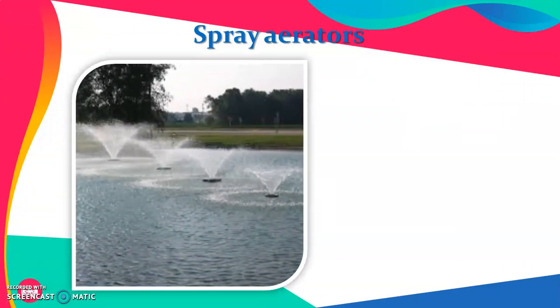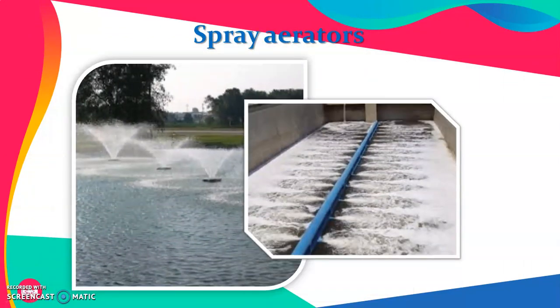Spray aerators. This figure indicates the spray aerators. The spray aerators are useful for water treatment, as this even is helping us to achieve a certain amount of aeration as such. In this process, instead of having a sheet of water, we convert the water into small droplets. That particular spraying can be in the vertical direction or in the horizontal direction. The small droplets caused because of the impact or installation of spray help us to have an intimate contact between the air and the water, which in due course helps us to achieve the process of aeration.